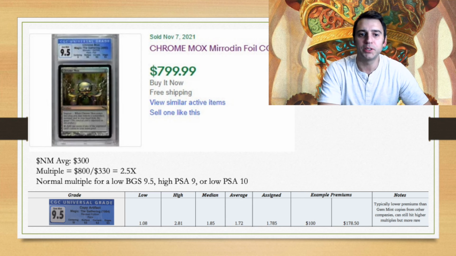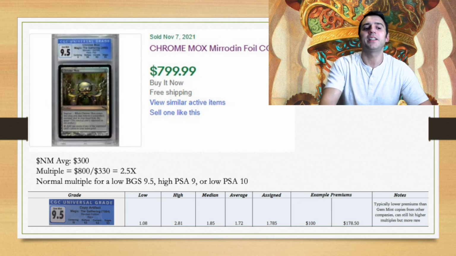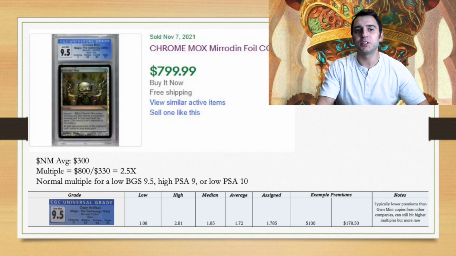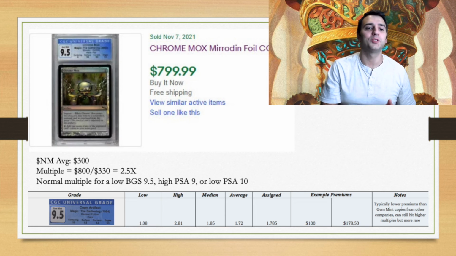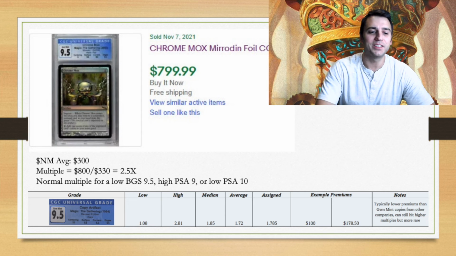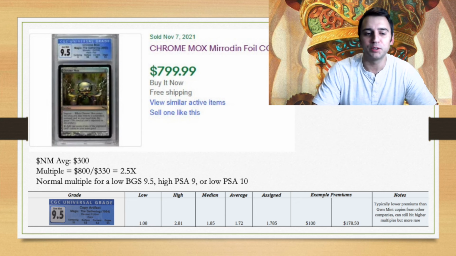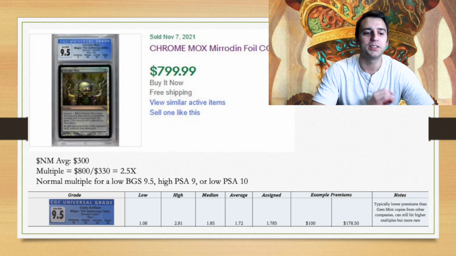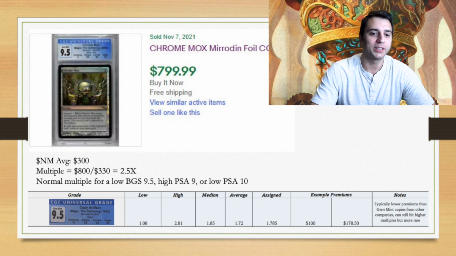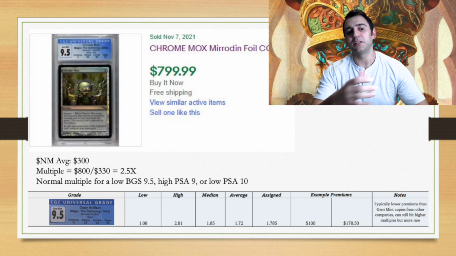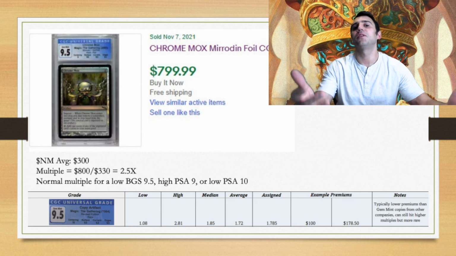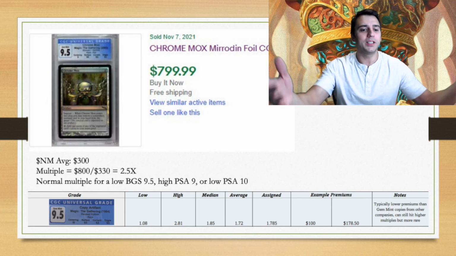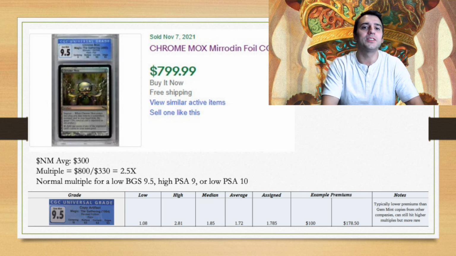This is a Chrome Mox from Mirrodin foil, and it sold for $800. A near mint average estimated around $300. These are not easy to find. Trust me, I have looked. They're not easy to find, but if you wanted a near mint, absolutely nice minty raw foil Chrome Mox Mirrodin, you'd be paying around $300. So for an $800 sale, that is a 2.5x multiple, which is a normal multiple for a BGS 9.5.